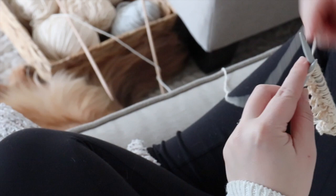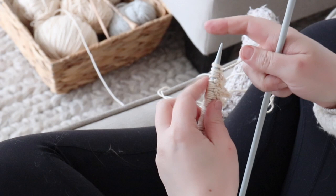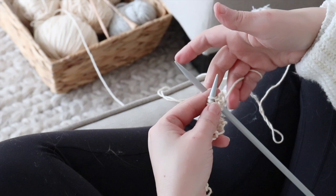Continue to knit two, purl two, all the way down until you reach that last stitch. And then you're going to purl the very last stitch in the row. On to row three, where we're going to knit the first stitch, and then knit two, purl two, the rest of the way down until we get to that last stitch again.